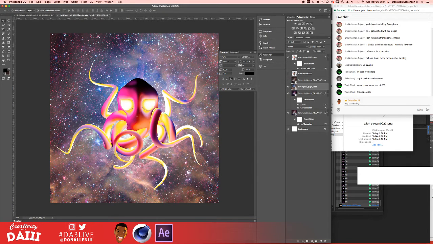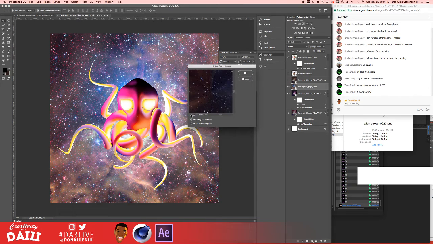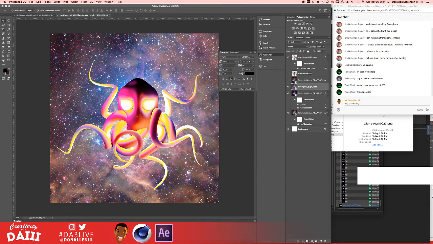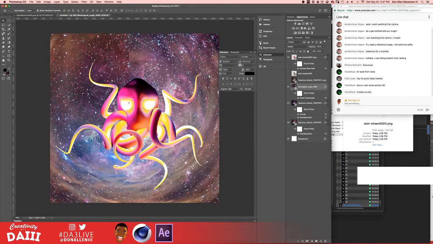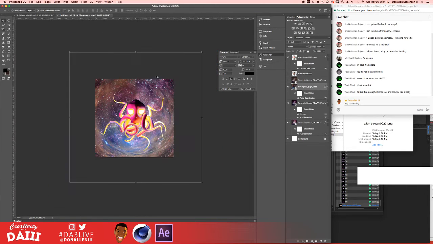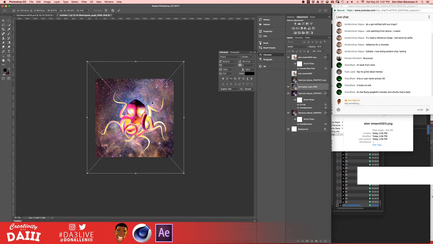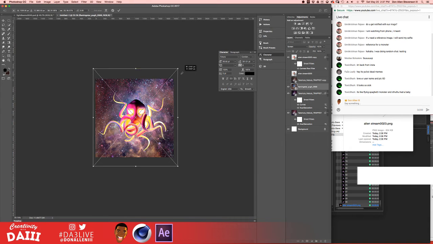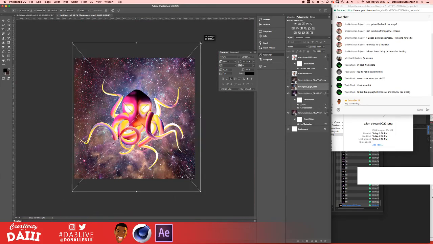Then with this one, we're going to go to Filter, Distort, and then we'll do what's called polar coordinates, and it will make a weird thing. Cool, we got that. We got some vortex thing going on. It's like a flying spaghetti monster. Cthulhu had a baby. Yes. Oh my God, Toxic Shark. I love that. That's awesome.